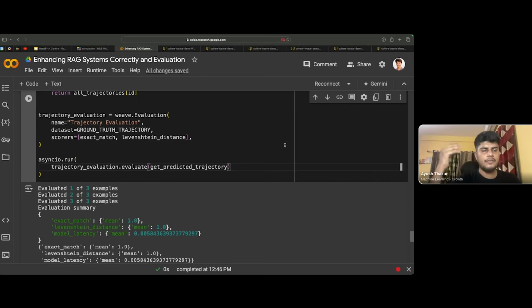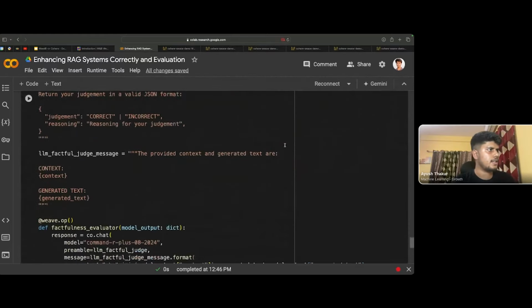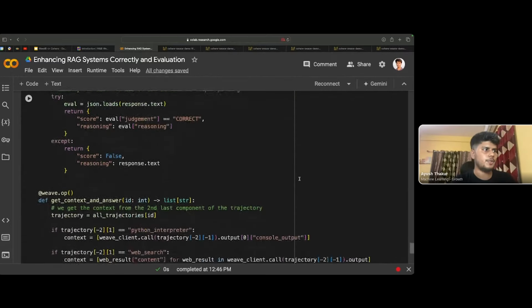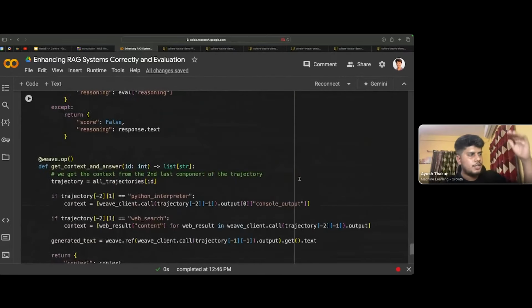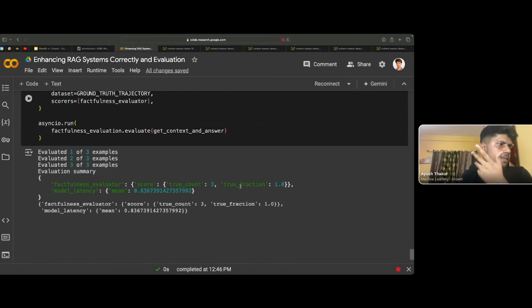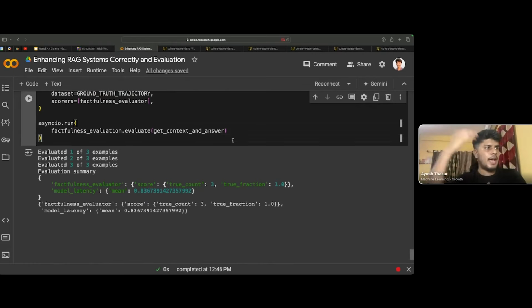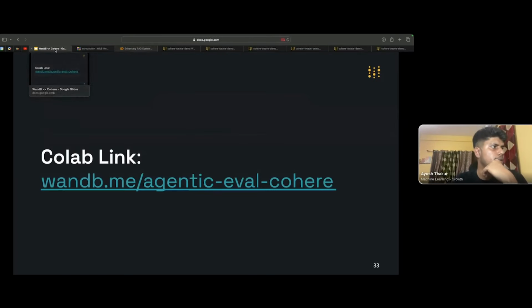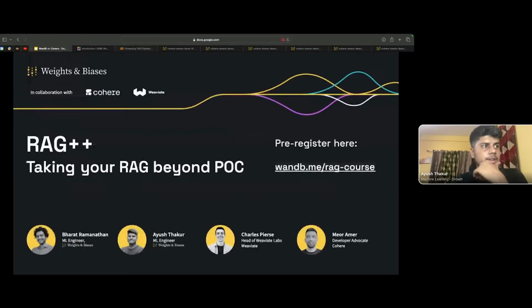So you check how factful your generated answer is, and there also you can write a simple judge, just like I wrote for the correctness. I have written it here, but I don't think we have enough time to run it. But yeah, it's a simple concept. You collect all the outputs, and then you ask an LLM, hey, this is the context, this was the generated answer, how grounded is the generated answer, give me a score, right? And it gave me a score of 100%, but as you add more samples to the eval set, it's going to be more statistically relevant. Yeah, and this is the code, you can check it out.